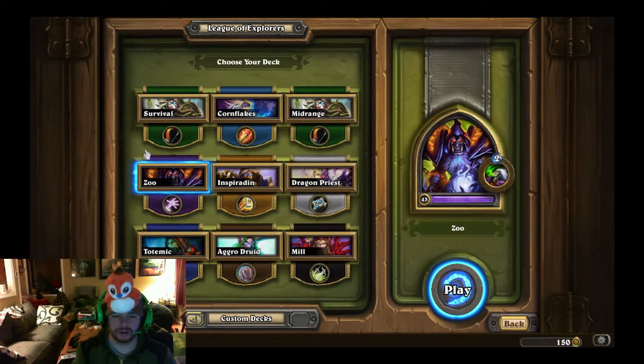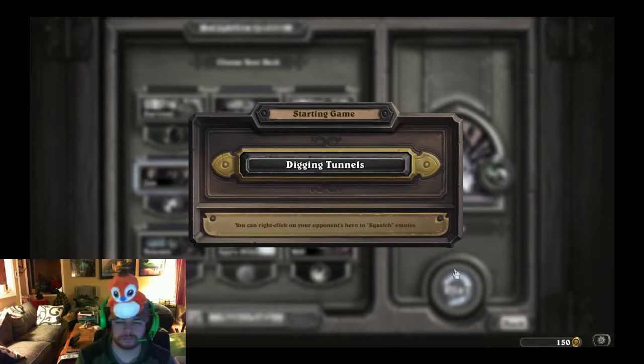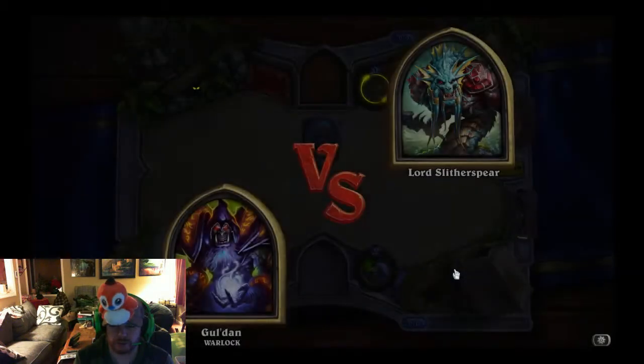I don't know what a hungry Naga does. So, I think we're gonna go with our zoo deck. Since I did some modifications to the zoo deck, I added in Jeweled Scarab. Give it a little bit of card draw, sort of.